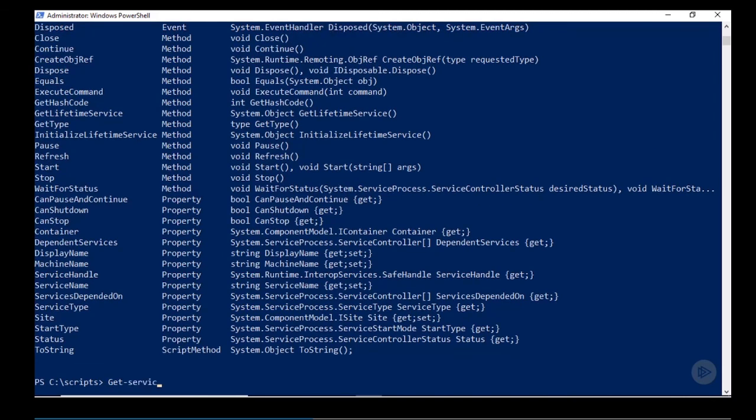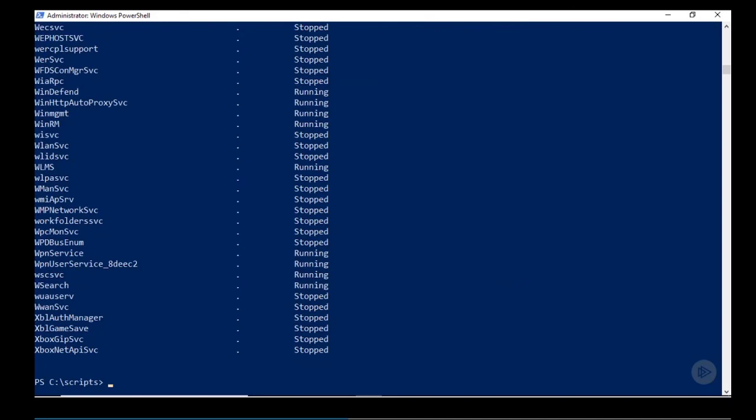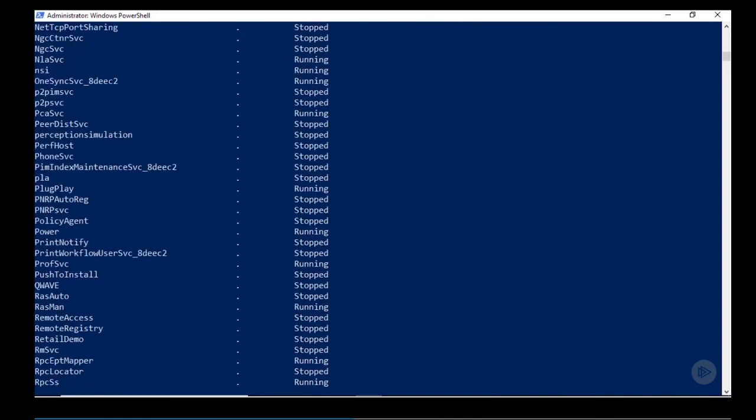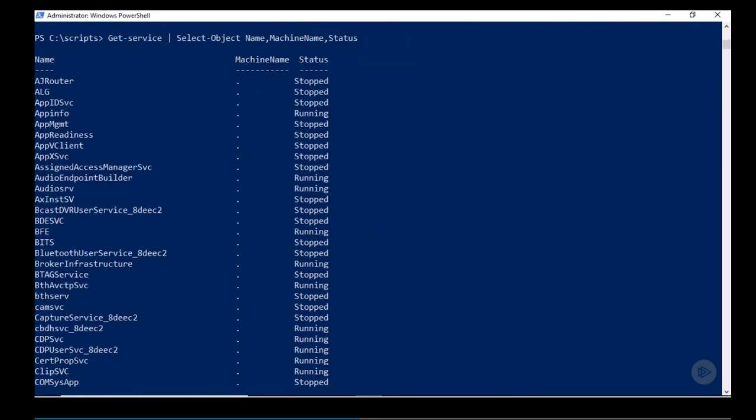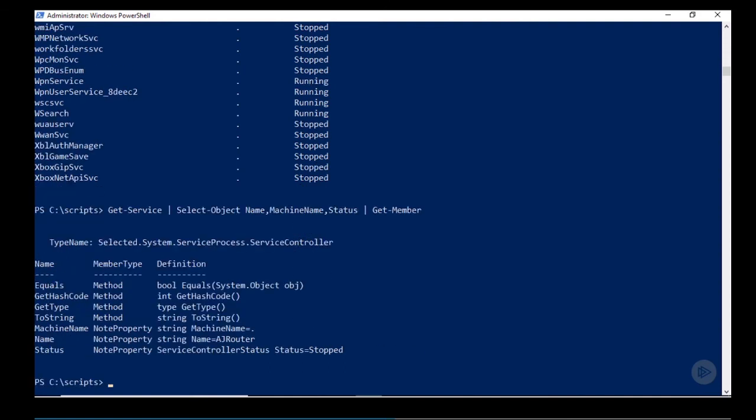So if we go ahead and type in get-service, pipe that into select-object, I'm going to take the name, machine name, and status because that's what I want to see as my output. You see that it's come back with just the name, machine name, and status. Now if I run get-service again, and then we do that same select command, and we send that into get-member, notice that my membership has shrunk.